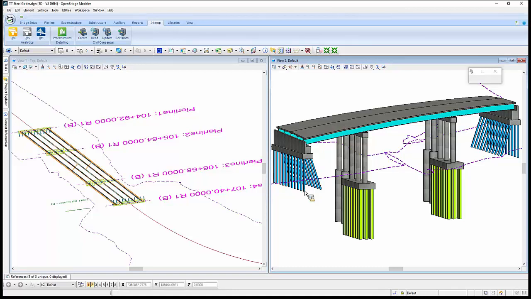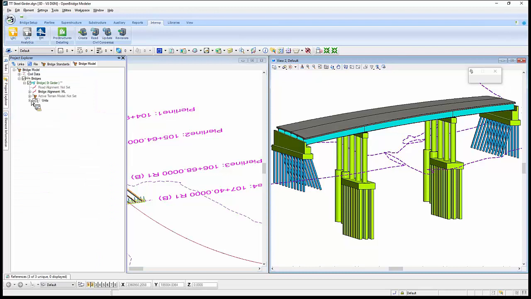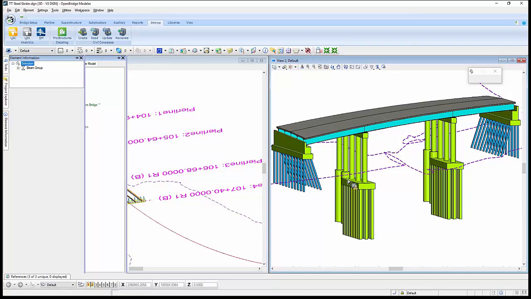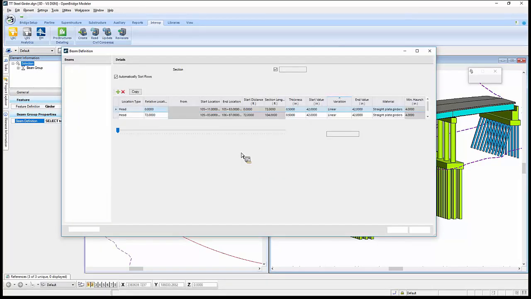And basically, it has to recreate the model of this bridge, because now that these beams have a deeper web, it's going to change the cap height on all my piers and abutments, and just force a change throughout the entire model there. And just to verify that those changes took place, if I go back to, let's say, my Project Explorer here, and I want to verify that height, I'll come here to the Beam Group tool and select its properties and tell it that I want to edit the beam definition.